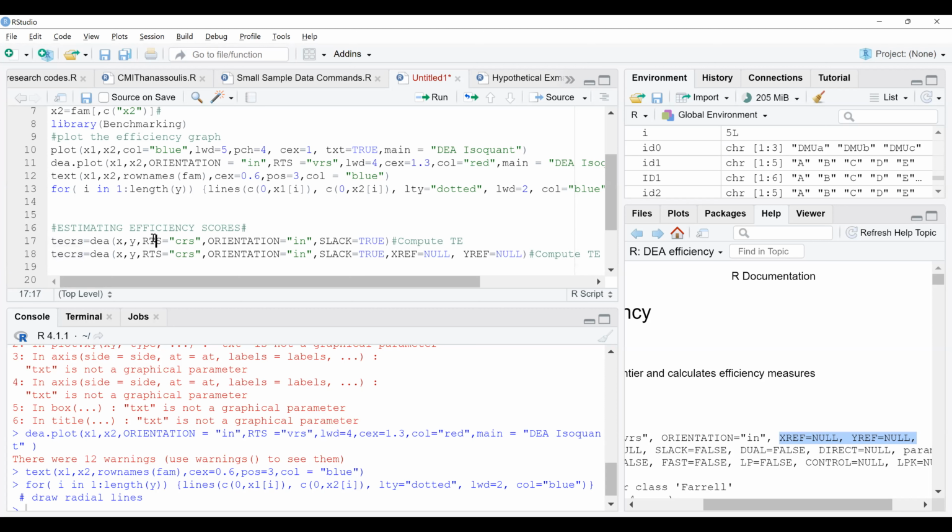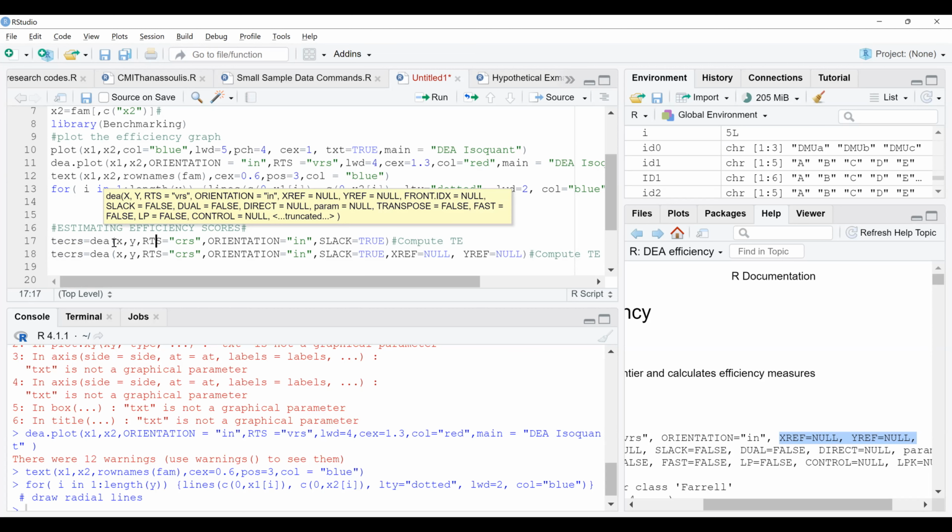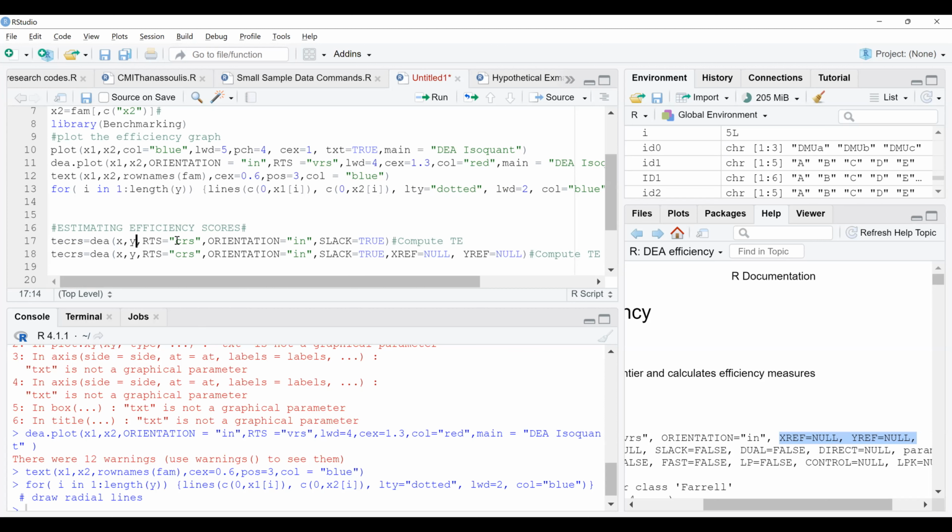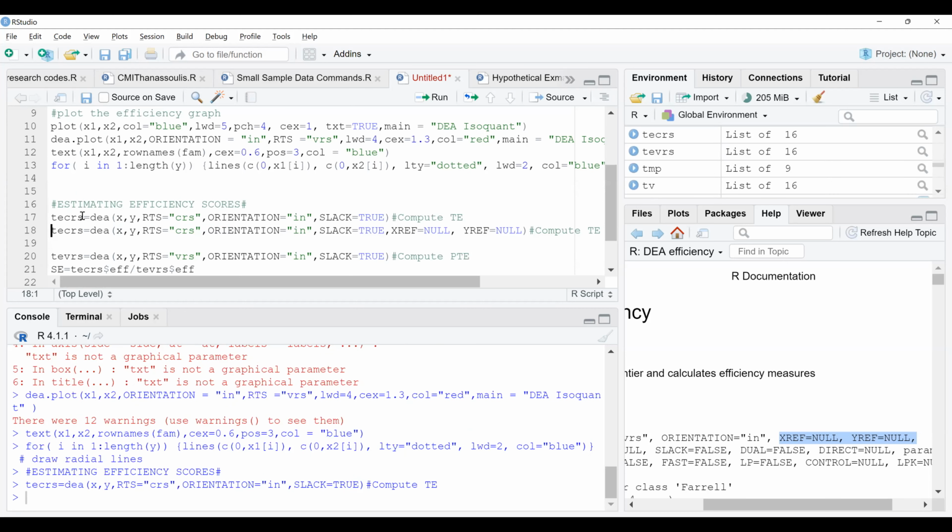So it says that the DEA command for that is use your X matrix and the Y matrix, and then change the returns to scale and the orientation. You want the slacks to be incorporated, to be calculated. Okay. And so let's run that command. Once you run the command like this, you highlight just the first part of the equation, the left-hand side, and then you run that as well.